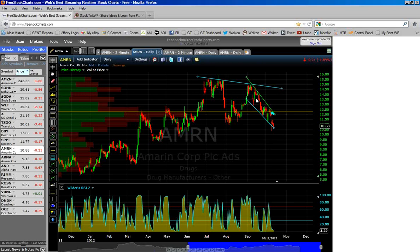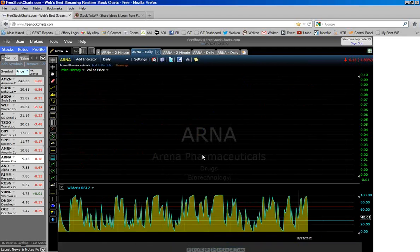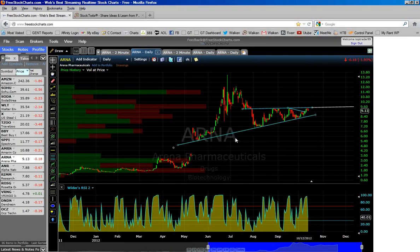Either they're going to sell it on their own, which I don't think will be bullish short term, or they're going to license it out, or they're going to let the company get bought out. So I tend to think that even though it might look like crap in here, this is a good time to initiate positions. I think you'll see prices of $18 plus, so you're looking at 75% gains from this level if it does have gains. Arena is in the same boat as Vivus with the anti-obesity drug that they have. It's the safest of the three that have been approved.